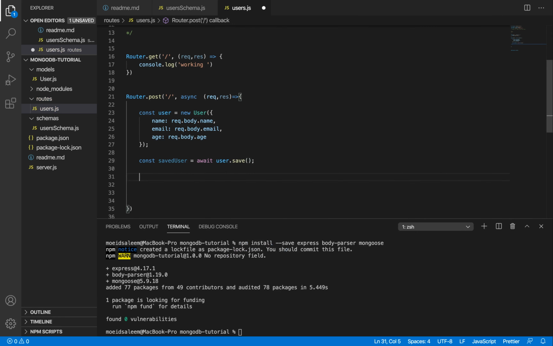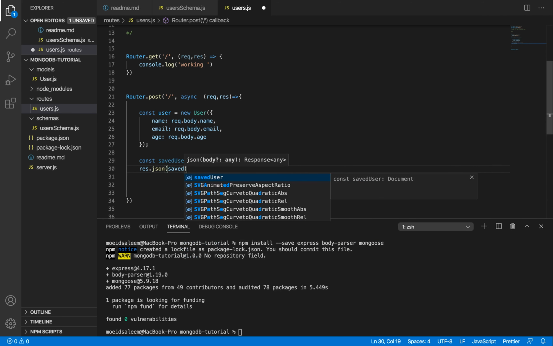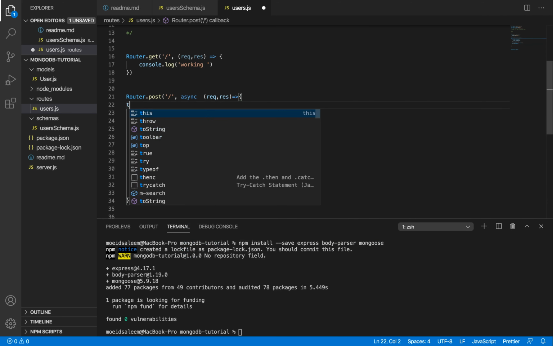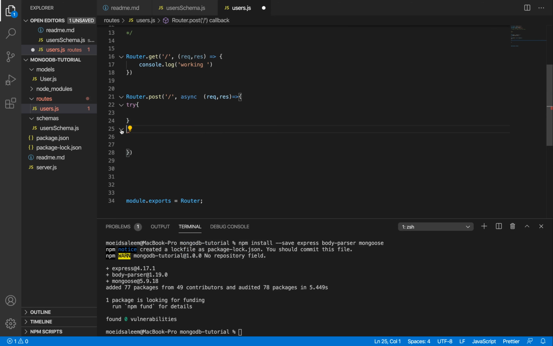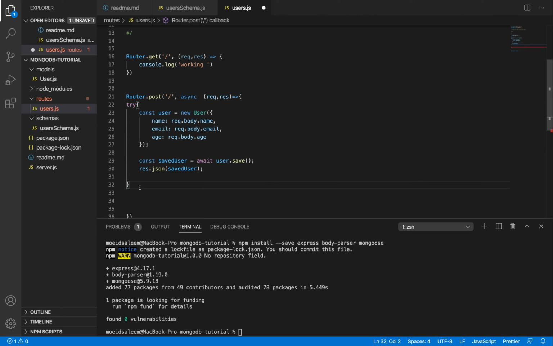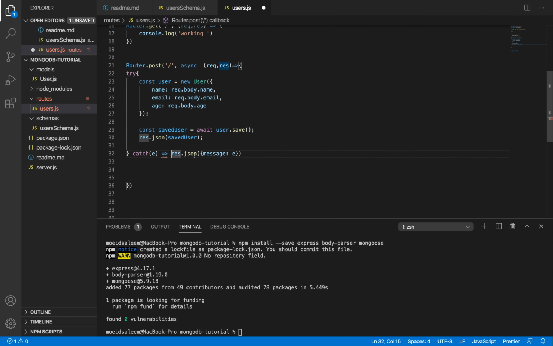Once the user is saved, you can say response.json saved user, and put everything into a try catch block to get all the errors. In the catch e, I'm going to say response.json message e.